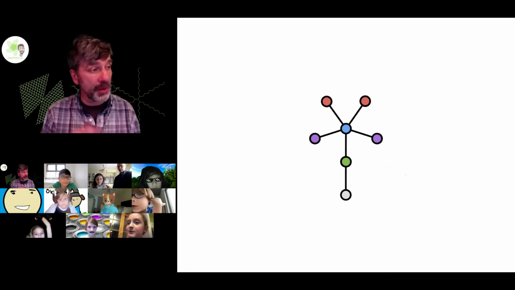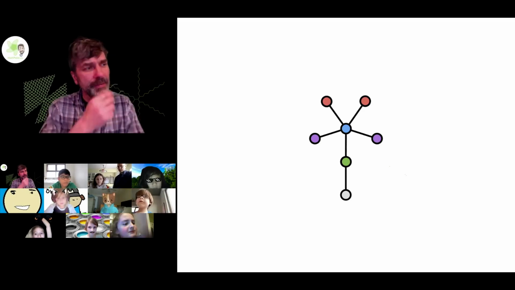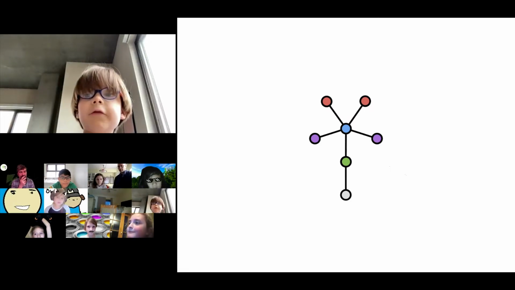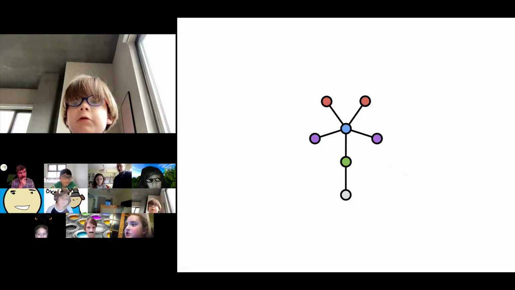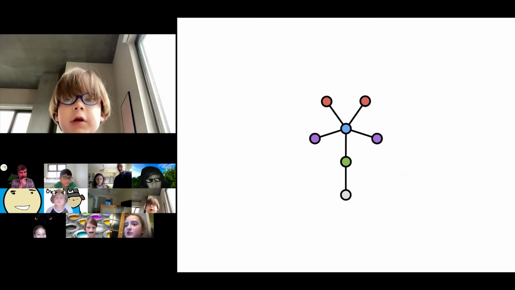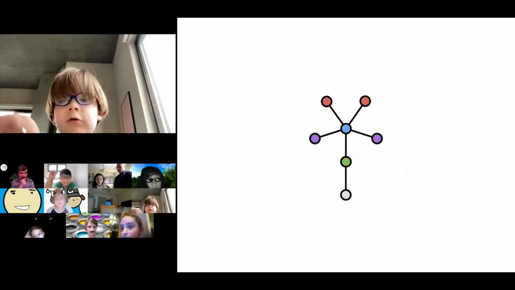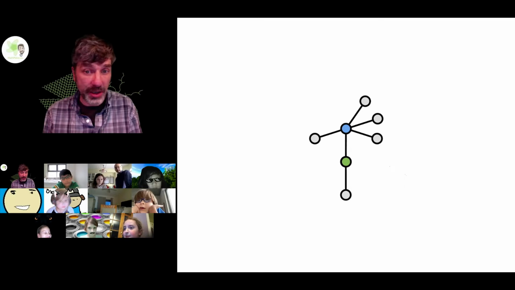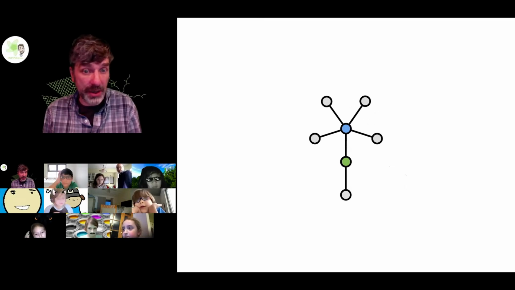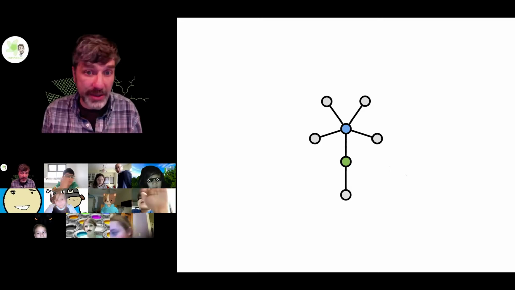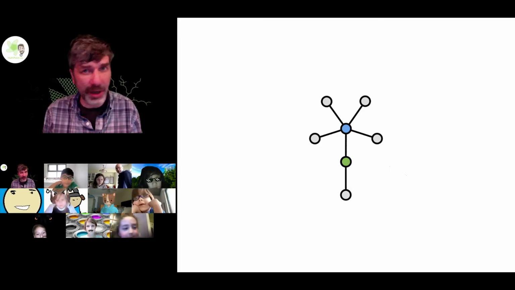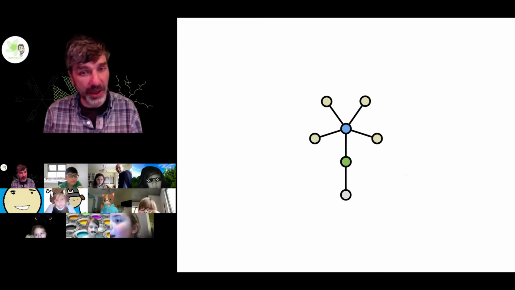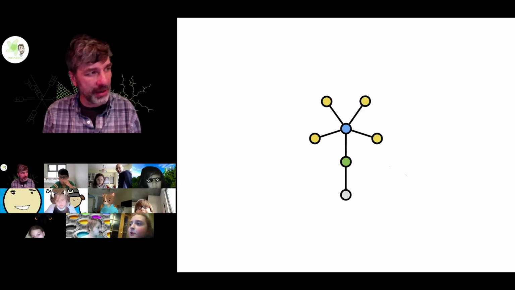What do you think about those purple ones, Oscar? I think the purple should be recolored to the red. There's nothing different between purple dots and red dots. You can simply swap them around and it won't change a thing. Okay, so exactly right. We can move these dots all around and there's no difference. So you're exactly right, Oscar. All of these dots, the ones that I colored red and purple before, there was no need for me to color those 2 different colors. I can color those all the same color.